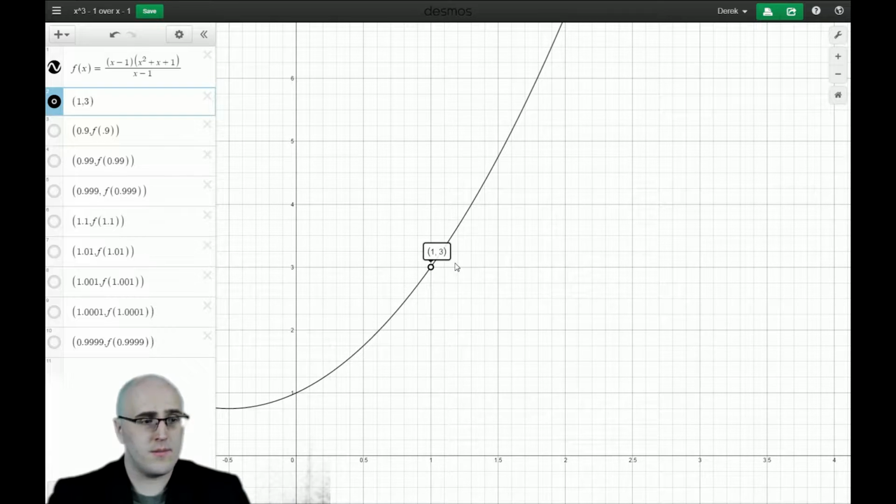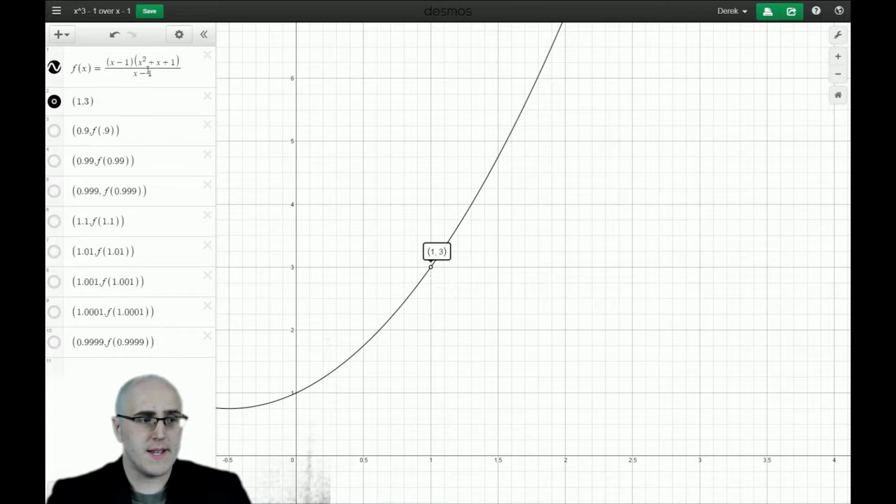Here on my screen I have a function that we're going to be working with: (x minus 1) multiplied by (x squared plus x plus 1) over (x minus 1). So you might ask, hey Trek, how come we don't just divide out this x minus 1 and this x minus 1? And I would say, well, you can do that, but it's very important that you make a certain distinction about this function before you do that. And that's that you have to assume that x is not equal to 1. Because if x is equal to 1, then our quotient here is undefined, and thus we have a hole.